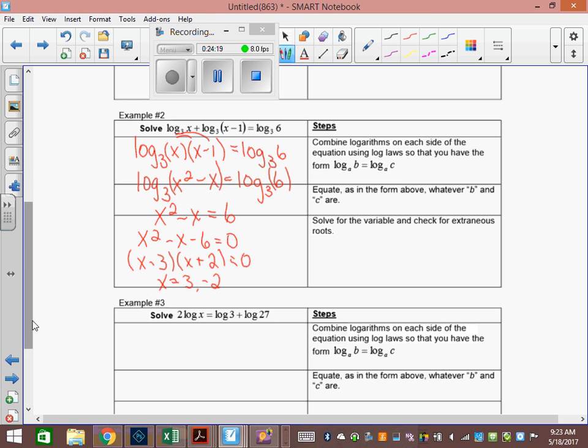Okay? So I take the 3 and I plug it back in. A 3 beside here, safe. 3 minus 1, a 2 beside here. So that's safe. I take the negative 2. I have a negative 2 here. Not good. Extraneous. Because you can't go, try in your calculator, go log base 3 of negative 2. Just going to say error. I guess it's error. Unreal answer. So that's why. All right.